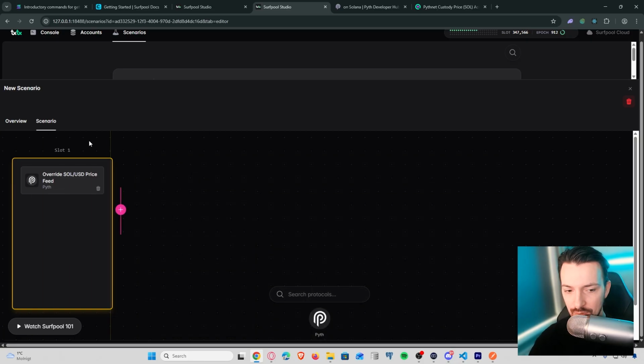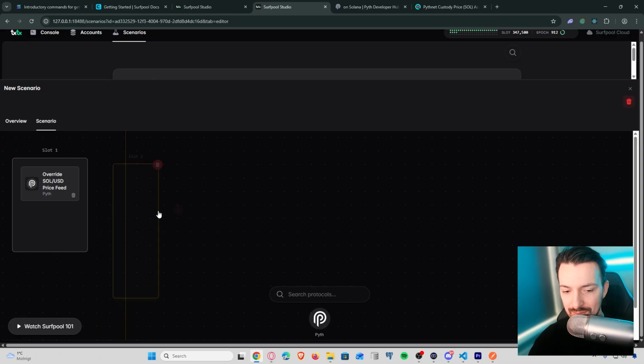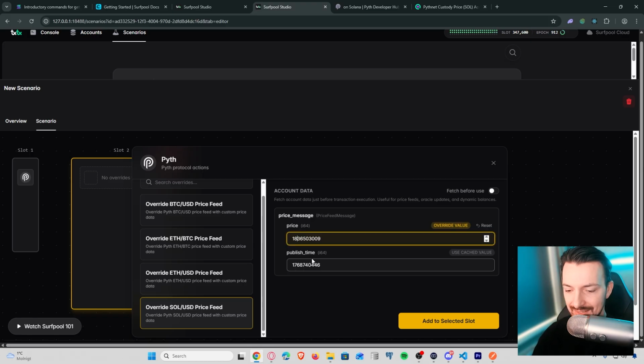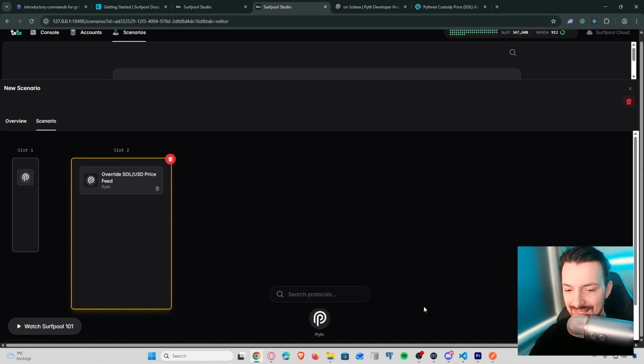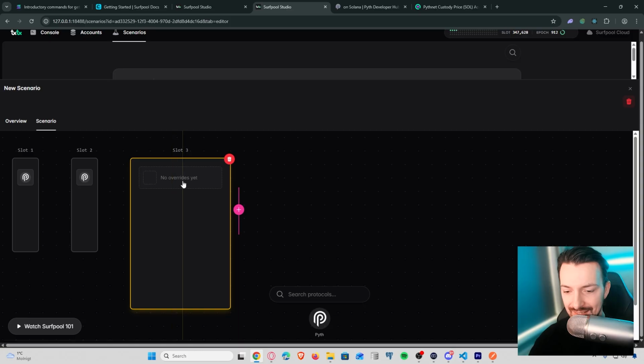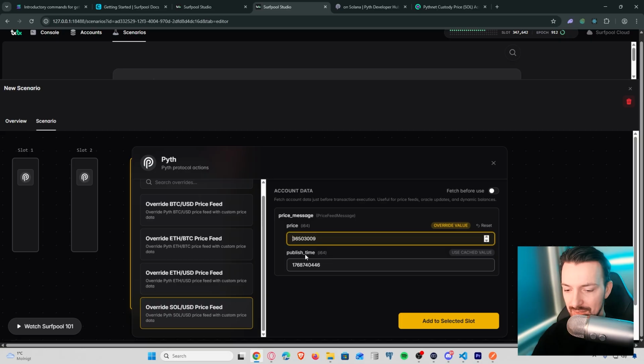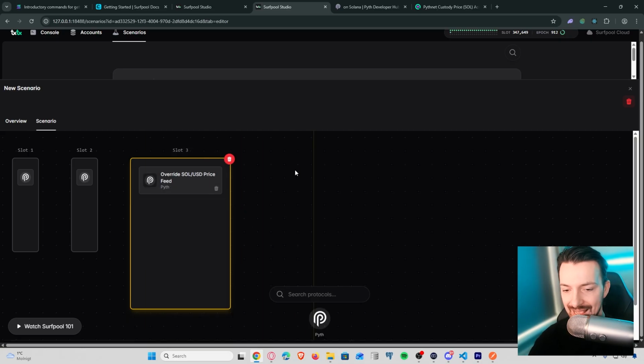As you can see here now, the next slot will have the price set to 100, and what we can do then is add an additional slot here, and again we can override that price, and this time we are going to set 180, for example, and also add that. So now we have a swing from 140 to 100 and back to 180, and we can add an additional one, and here we can say that the price will not be 180, but this time 200, and then we can also add that. You can add as many slots as you want, and I will add a few more, and once that's done I will come back.